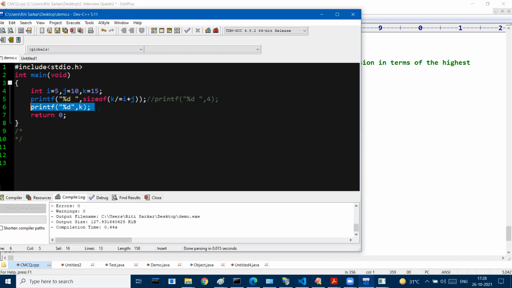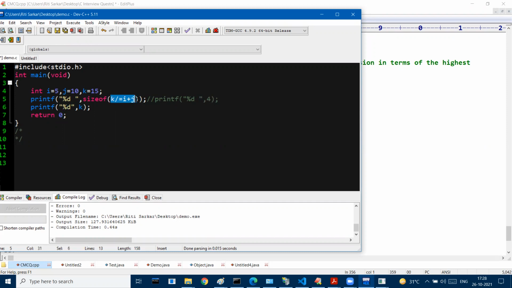Yes, Chetan, correct. Sir, here it is 4 and this is k. The k value is what? 15. Do you think that this part will get the chance of execution? No. Why? Because at runtime, this thing will not come into the picture. At compilation time, this part will work and it will give me 4. So my program will run. This part will never be visible, sir.